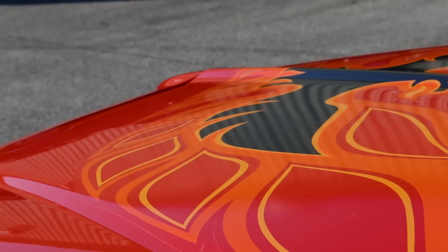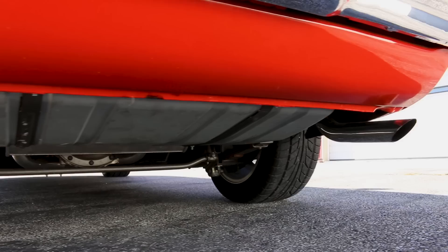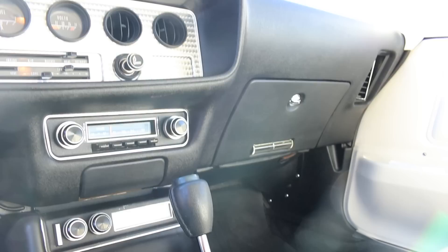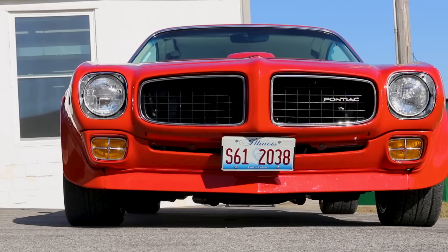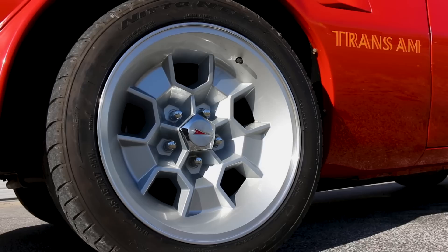It's worth it because this car worked perfectly before — the user experience just wasn't what they wanted. It dropped the engine RPM so it now cruises at about 2,200 RPM at highway speed. It shifts plenty firm and you can tell when it's in overdrive without being afraid you're going to break the car. The biggest consideration, depending on the car, is space — the unit is pretty small but some cars have obstacles and small tunnels. Knowing you have enough space or you're willing to cut your car to make the space is probably the biggest thing. Beyond that, it's a really easy install — the electronics are simple with not that many connections. It can be as difficult as you want to make it regarding fitting your floor nicely and hiding the electronics.